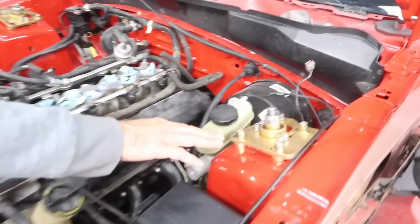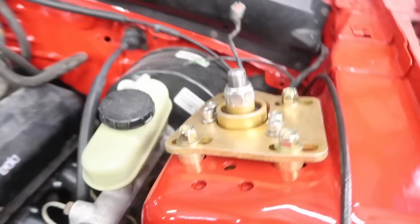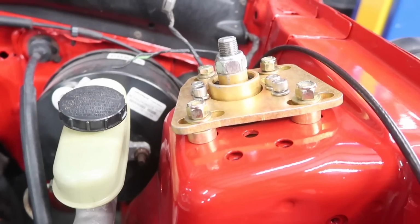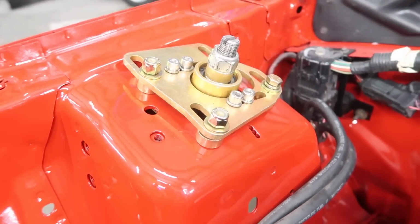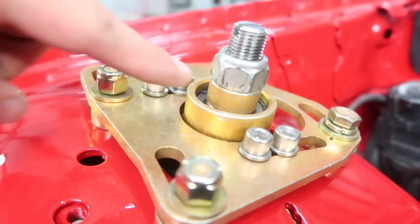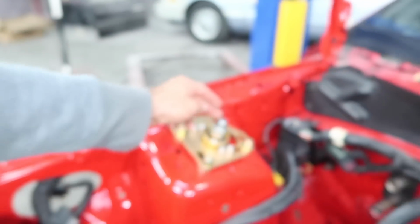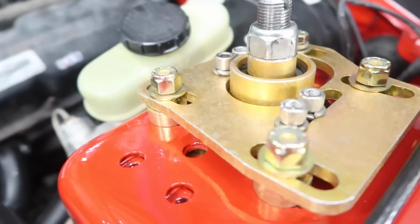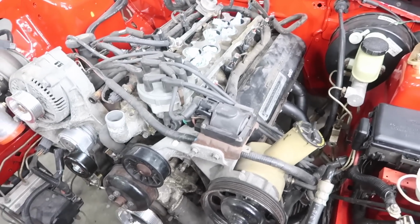But last night we stayed late and we were installing those caster camber plates. We hate to talk down about anything. They look really cool on the red. That gold looks so hot on it. We love it. But there were quite a few questions and calls we were making about them to see how they fit. Just like right here, there's a bushing or a spacer in here. Well, there's two of them, and we called the factory, and they told us that we actually have to Dremel that out for this strut up front. So that took us a little bit of time too. It really was a little bit of custom work just to get it to fit. And then obviously we're still going to get an alignment on it, but everything's going together really well, and it's looking good.